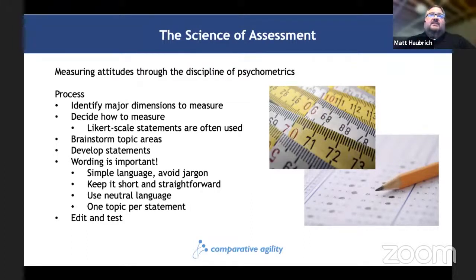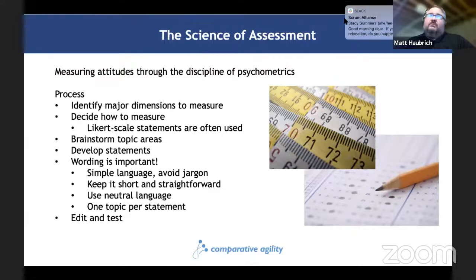So it takes this discipline of psychometrics really to help us come up with a series of statements, a series of questions that are going to really probe into these concepts and help us understand where we're at. And so that's part of my role, is to support that effort. As we look at this, there are really major steps in the process. The first, and Ken talked about this a little bit, is to identify those major dimensions. What are those 8 major dimensions that would encapsulate the work of a product owner today?